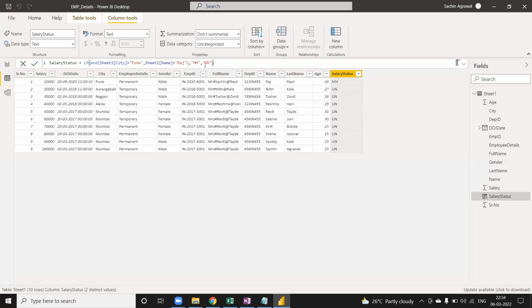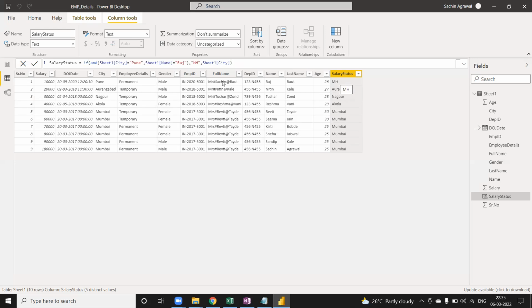And let's say if you don't want to provide Unknown, you want to provide the city by default, then just put the city column name over here and enter again. Then it will show all the city names excluding this first.